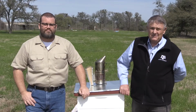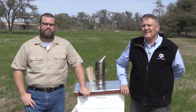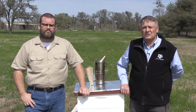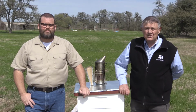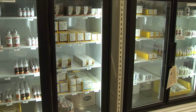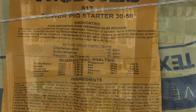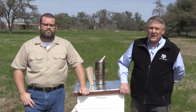The veterinary feed directive has actually been in place since 1996. But starting about 2011, and then finally in 2013, the FDA said over the course of 3 years we would kind of evolve into a lot of changes to the feed directive. So basically those changes took over-the-counter antibiotics that would go into the feed or the water and move those into, in the case of the water, prescription antibiotics. In the case of the feed, they're actually veterinary feed directive antibiotics. Either way, they're under veterinary oversight.